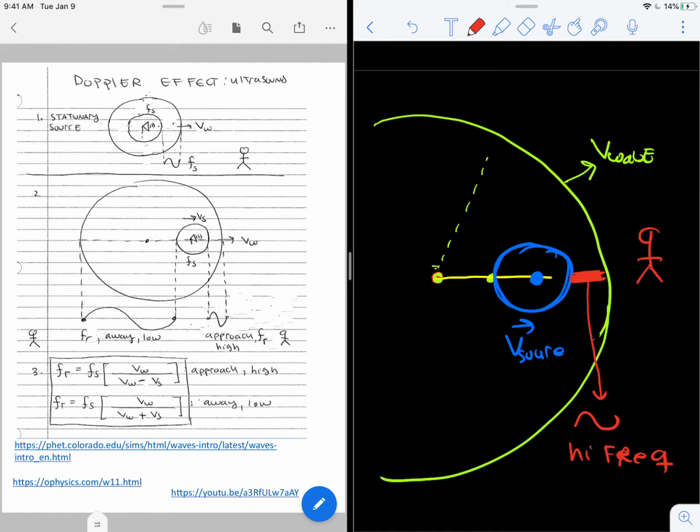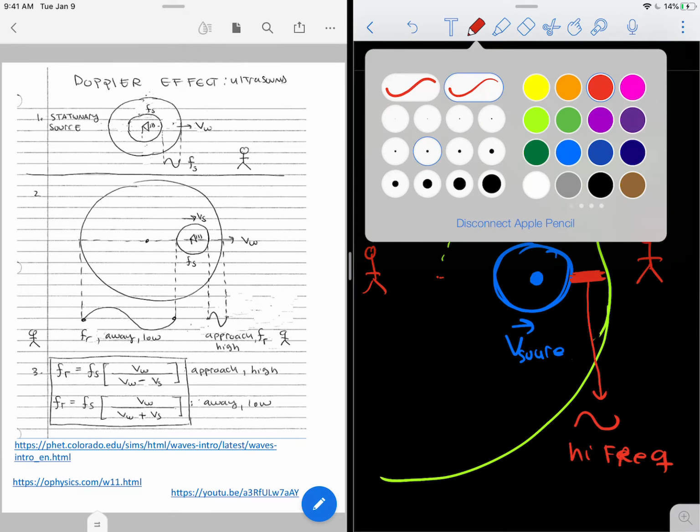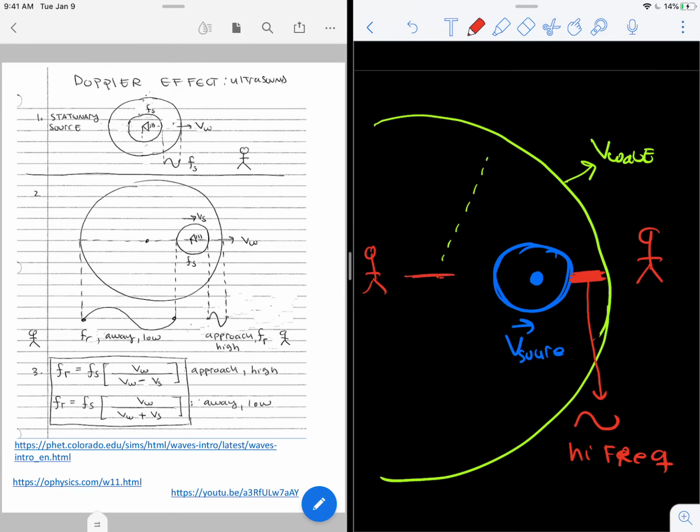And if somebody's standing in the back, over here, so this isn't a perfect drawing, but I'll just erase the main things here. From there, the wavelength that they're going to notice is going to be this distance here. And let's pretend that the circle was right behind the person there. So the wavelength that they're going to notice is going to be a lot bigger. I'll do it in a different color. So they're going to notice this distance here. So this distance is a lot bigger. So that's going to be a bigger wavelength, or it's going to be a smaller frequency.